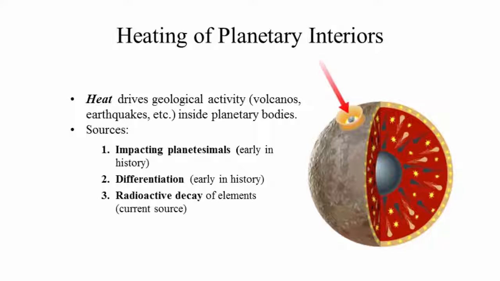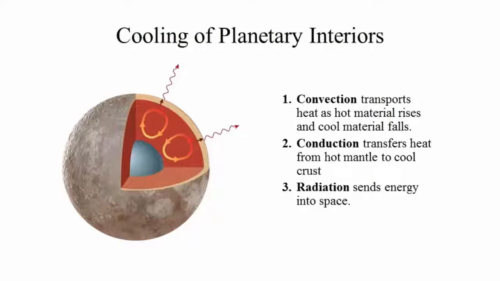Where does all that heat go? Well, this heat normally wants to travel outward from the center. The planet is hottest at the center, and that heat wants to work its way outward. How does it do that? Well, there are 3 main ways. Number 1, convection. This is where the actual rock itself is moving towards the surface. Just as hot water wants to rise to the top of a pot, hot rock wants to rise towards the top or surface of a planet.